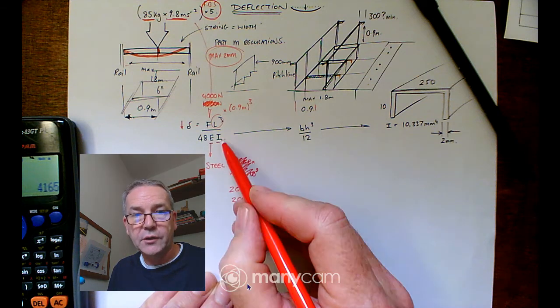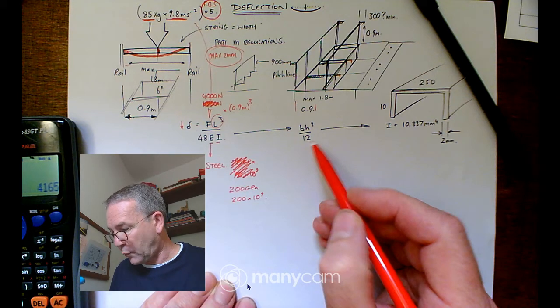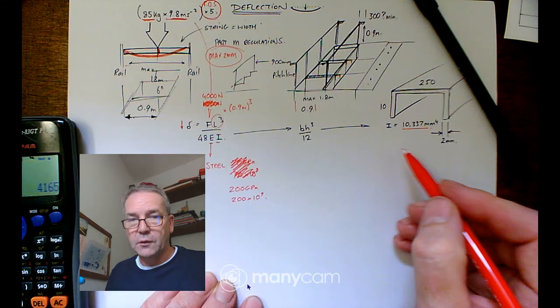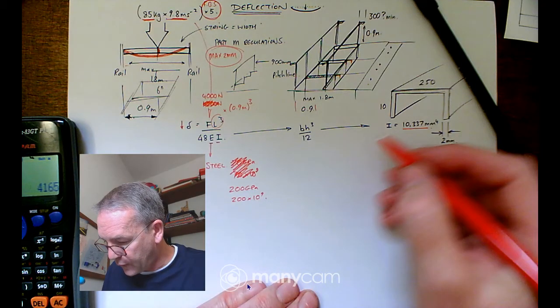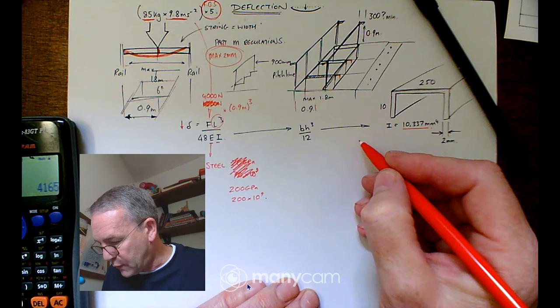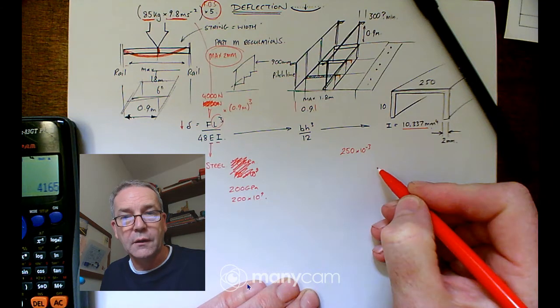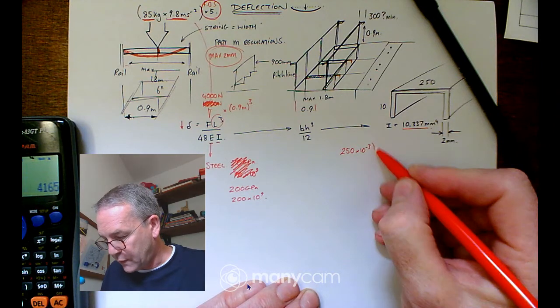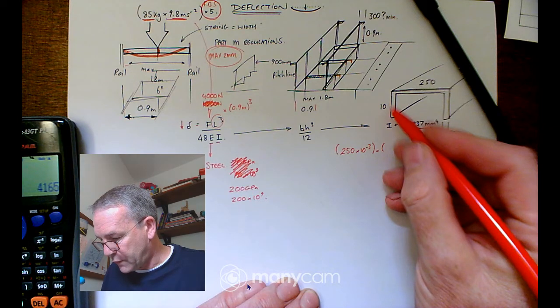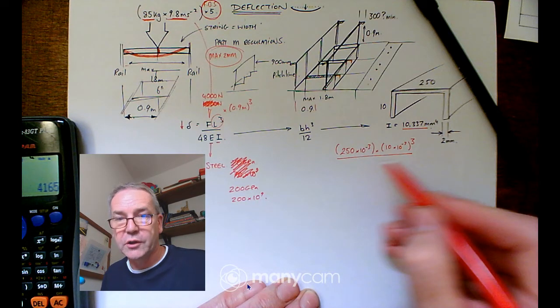And then this calculation for inertia, which was this equation, base times height cubed divided by 12. And again, we've got a figure for this from our previous calculation, but actually we haven't got that in meters. So if we just look at that again, the base was 250. Now an easy conversion for you in engineering is, if you've got it in millimeters, if you simply do it times 10 to the minus 3, that will convert it into meters. So I'm going to take that, so I've got 10 millimeters there, do that 10 to the minus 3, and we're going to cube that, and we're going to divide that by 12. And that will give us our inertia in meters.